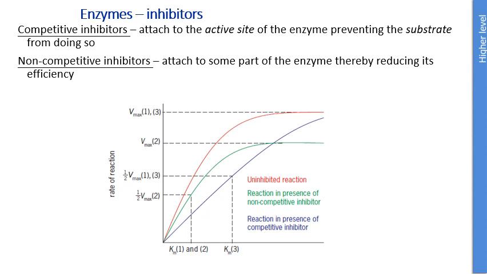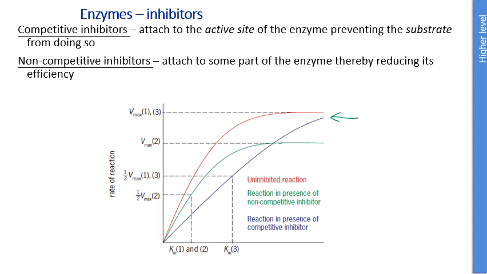Constants Km and Vmax are also quite useful to determine which of the competitive or non-competitive mechanisms are being used in terms of enzyme inhibition. Competitive inhibition can be overcome by increasing the substrate concentration and preventing the inhibitor from binding to the active site. As a result, the Vmax value in competitive inhibition remains the same, which you see here with the blue line, while the Km value increases as it takes more substrate to reach the 0.5 Vmax reaction rate. So it just takes longer.